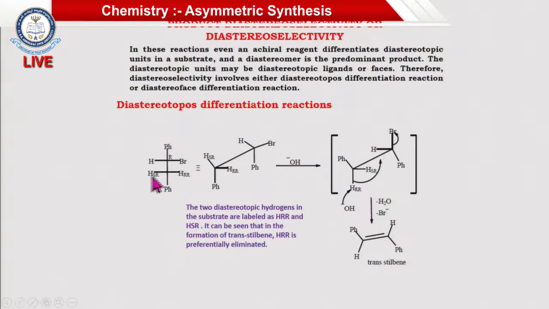Okay. So we have two options here. Now, in the elimination reaction, you can see in this Sawhorse formula, the HRR ligand is going to be eliminated as hydrogen bromide, and it is going to form the trans-stilbene product. Okay, so it is selective. Whatever the reagent, this particular nucleophile, it is abstracting this particular HRR ligand, and it is leading to formation of a trans derivative here. Okay, this is product diastereoselectivity.